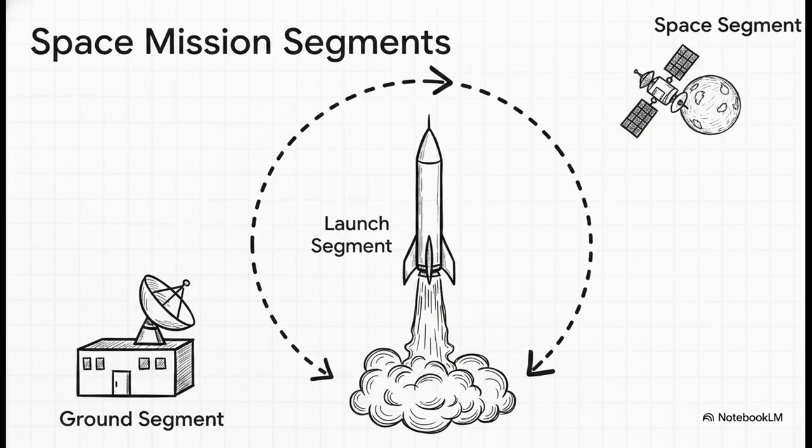First, you've got the space segment. This dictates the orbit, the actual spacecraft design, and the payloads, things like communications or remote sensing gear. Second is the ground segment. That means the physical facilities, the software, and all the personnel training, right down here on Earth. And third, the launch segment and launch flow. That's the whole orchestration of actually getting us up into orbit. Honestly, this whole requirement generation process is highly iterative and involves just constant compromises.